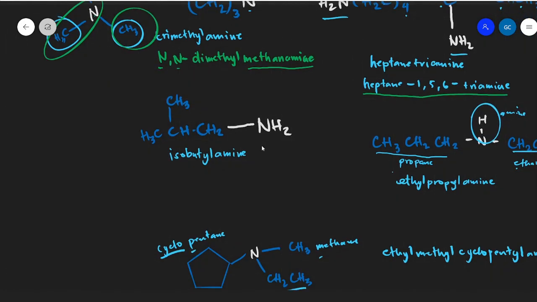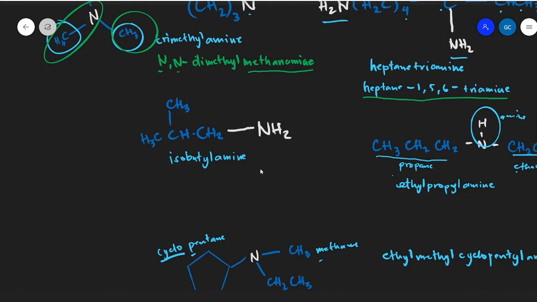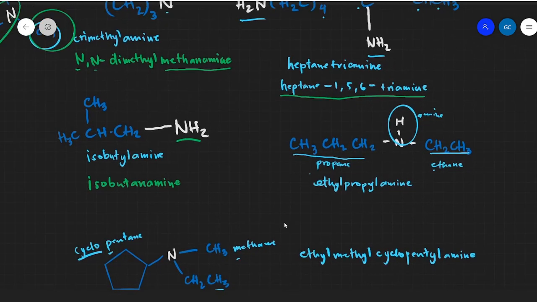So we have here our isobutylamine. So, ganun lang ulit. This is just a primary amine. So, as you may see here, meron tayong isobutane. Ang sabi nga natin, tanggalin lang natin yung E. Tapos palitan lang natin yun ng amine kasi meron tayong ammonia dito. So, we'll have here isobutanamine. Okay? So, again, dito naman tayo sa isa.